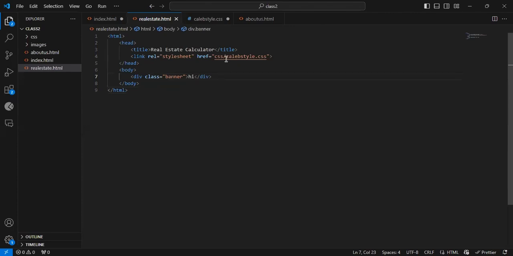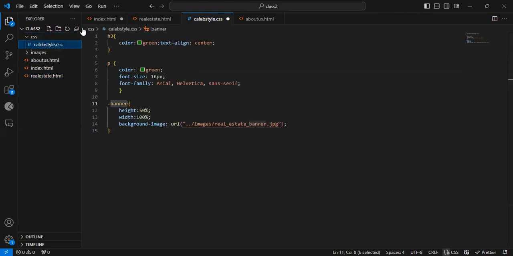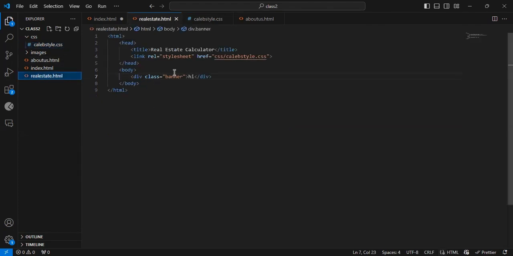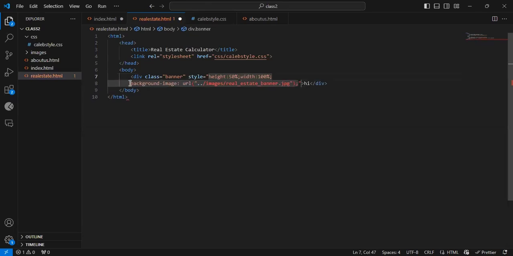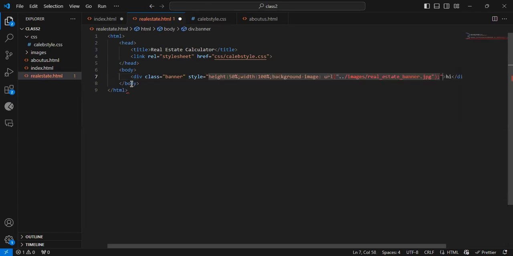Okay, so our class is banner, and this will go into the CSS style sheet. We save that. Let's just bring it out. Let's debug it. Bring it out to the inner style here and see. Let's make it an inline style to debug what the issue is. So arrange this.